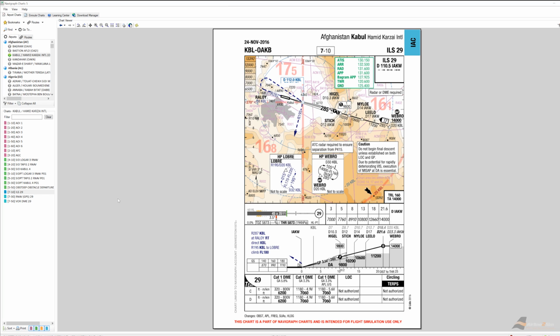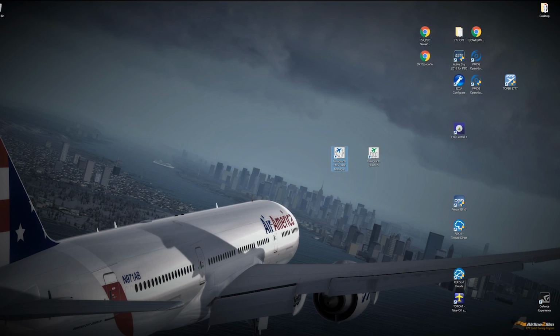And we will be using charts extensively through the 777 cadet training program. You can't fly without charts. A real pilot would not even leave the ground without a set of charts. It's crucial that you have them, and my personal favorites are these ones from Navigraph. So get the charts so that you can follow along with what we're doing in the training program.